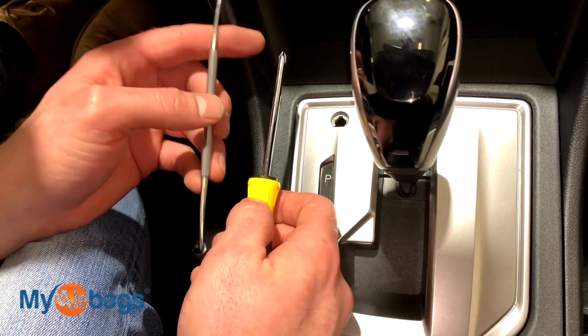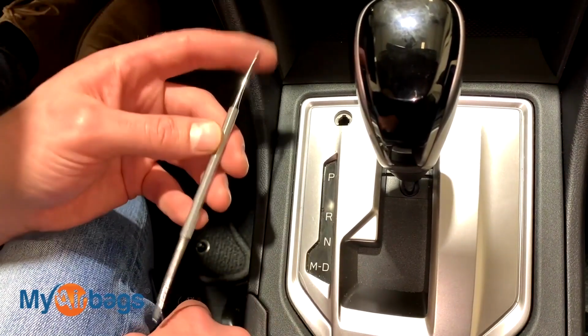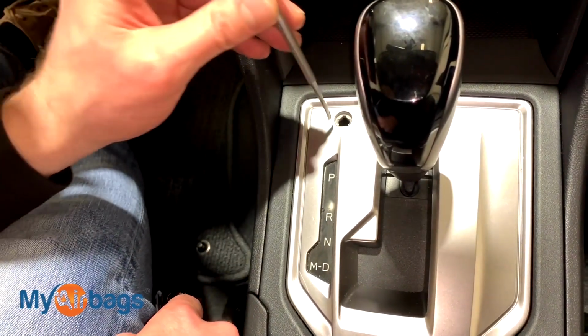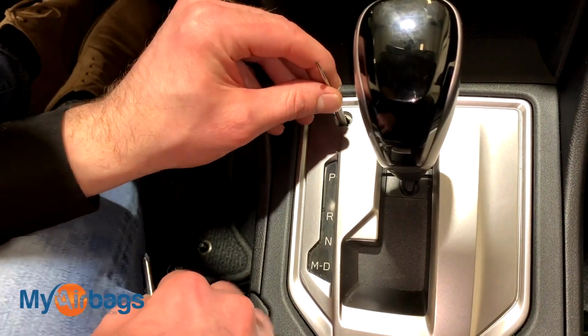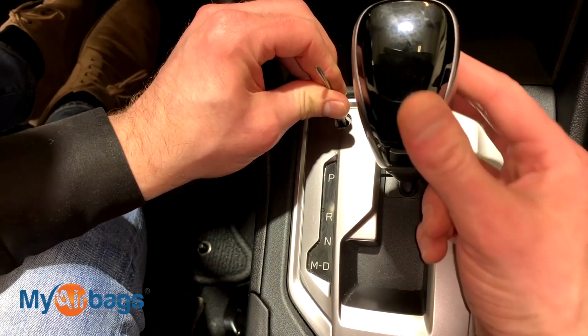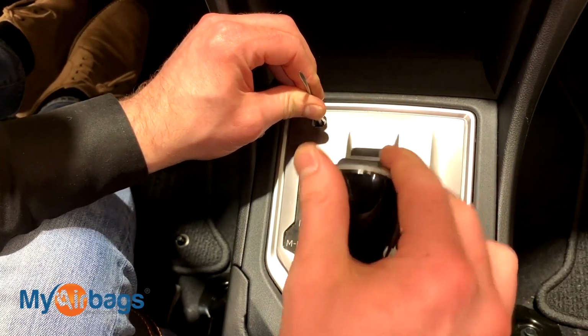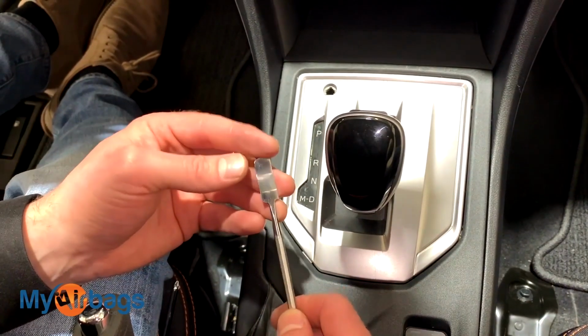Next, you want to go ahead and grab your Phillips or anything pointy, even a pen or a pencil will do, or in this case I'm just using this tool here. You want to press right into there, and you feel it depress a little bit when you push in, and when you feel that, you can go ahead and grab the handle here and pull down and put it right into neutral.